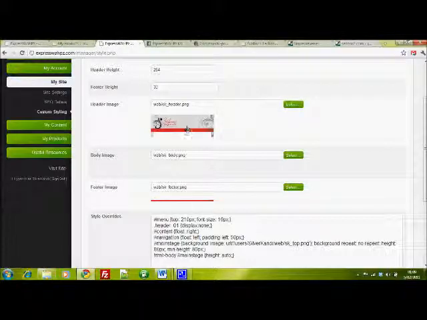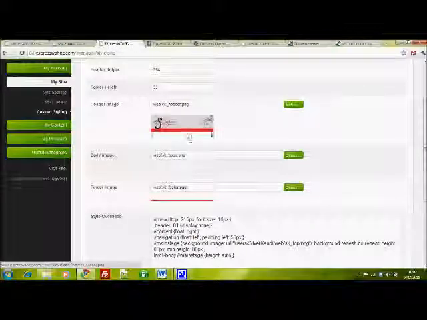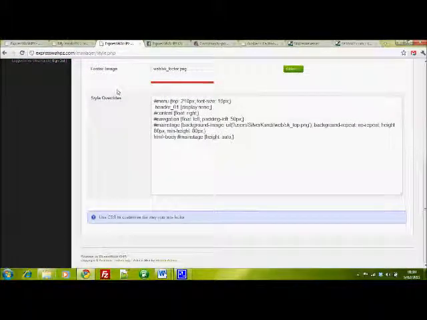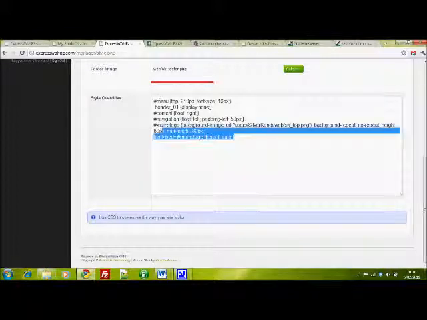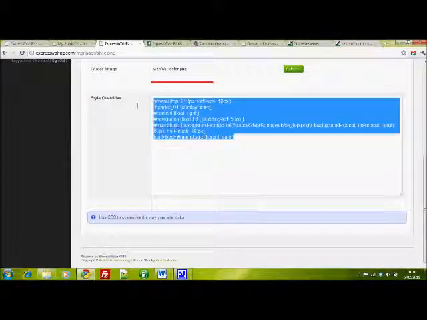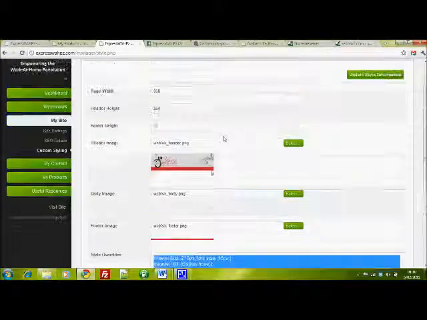So these are the components that go into the graphical design. And then we've got this area for style overrides, and this is really where we can get into tweaking the base style sheet information. We can position menus and change fonts and set paddings and layouts and so on and so forth.